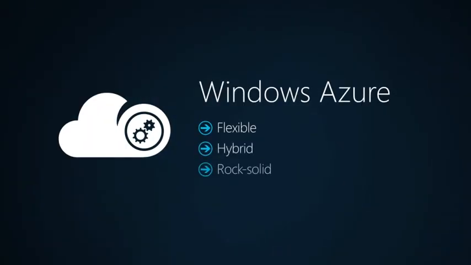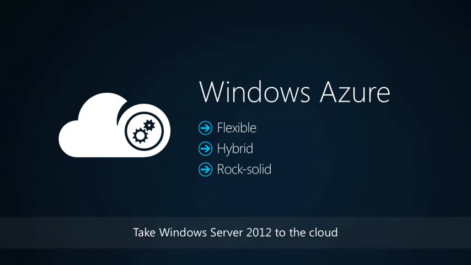Windows Azure is Microsoft's public cloud offering and enables you to easily take Windows Server 2012 to the cloud. It's designed to be super flexible. It enables you to run any type of workload within it, whether that's a SharePoint workload, a SQL Server workload, BizTalk, or any other one of our products. You can very easily take any of your existing applications and code and migrate them to run inside Windows Azure.